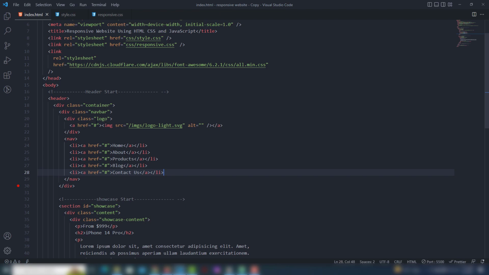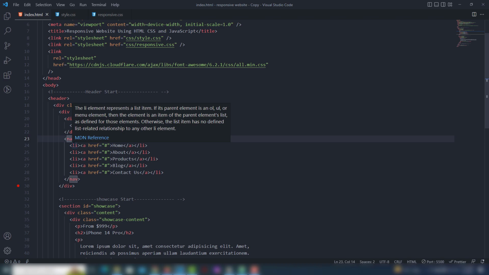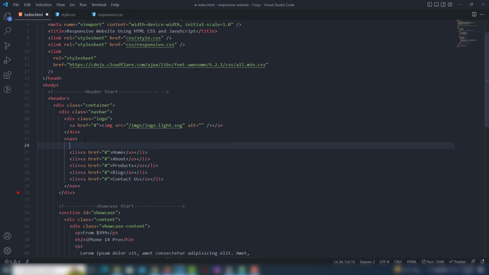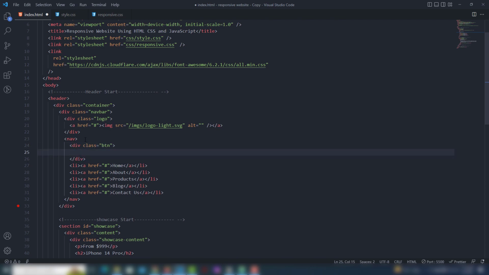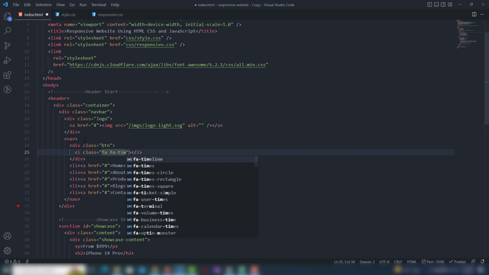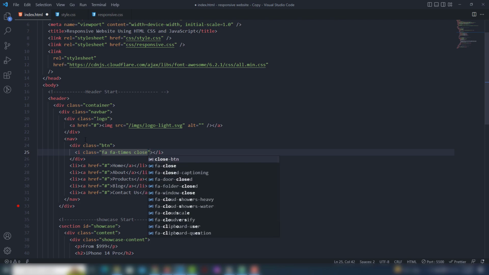In the index.html file, this is the navbar. Inside the navbar I will use the btn class. Inside there I will use the Font Awesome icon class fa-times, and I will add another class, close-btn.